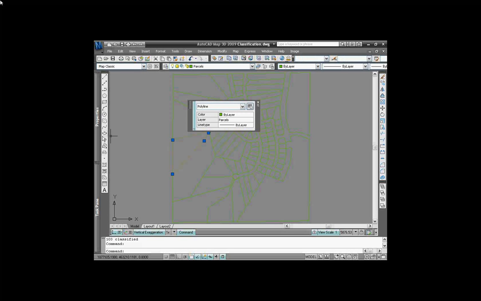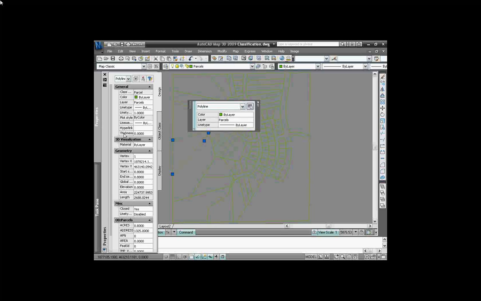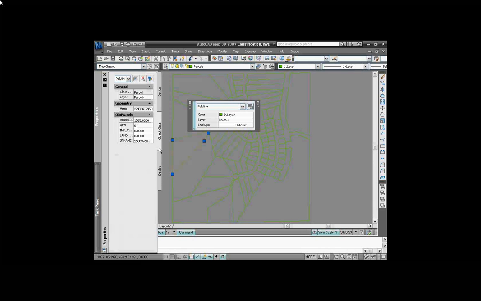If we jump back to properties, you'll notice now that they're on a new layer, a layer called parcels, which in this case is green. And they've also got real-world attributes through the object class. You'll notice now we're tracking things like address, parcel number, land values, and street names, things that weren't there in the generic CAD world.